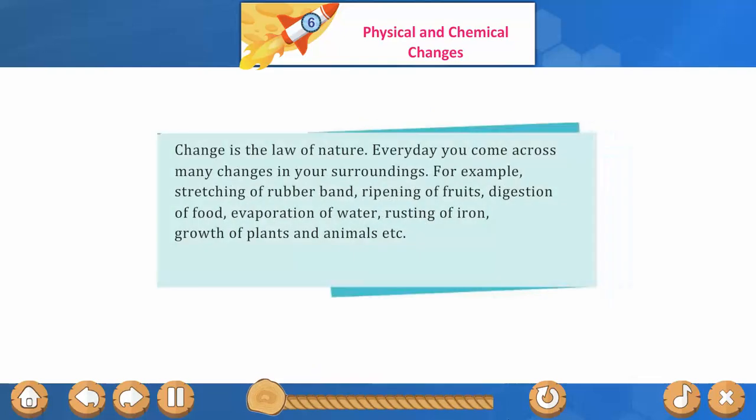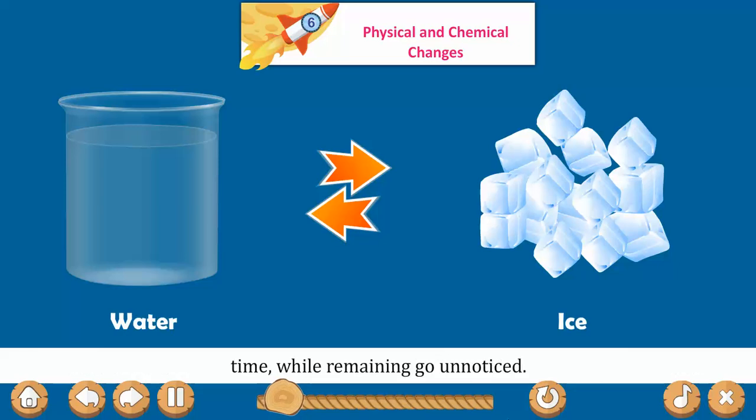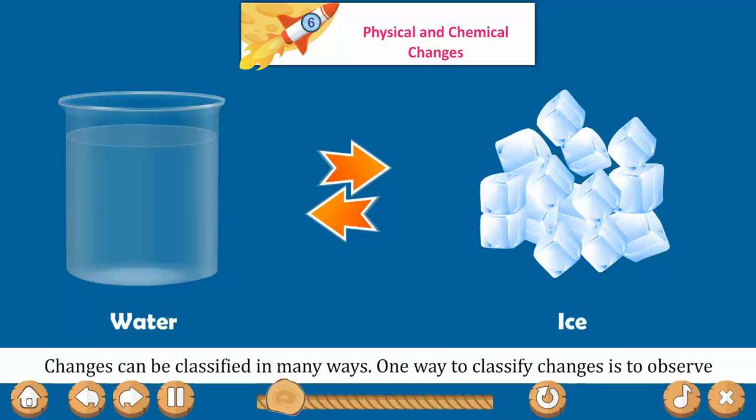Introduction. Change is the law of nature. Every day you come across many changes in your surroundings. For example, stretching of rubber band, ripening of fruits, digestion of food, evaporation of water, rusting of iron, growth of plants and animals, etc. Out of all changes, some changes can be noticed immediately, some others take time, while remaining go unnoticed. Changes can be classified in many ways.